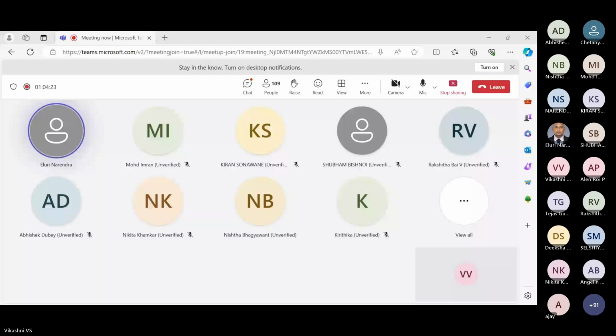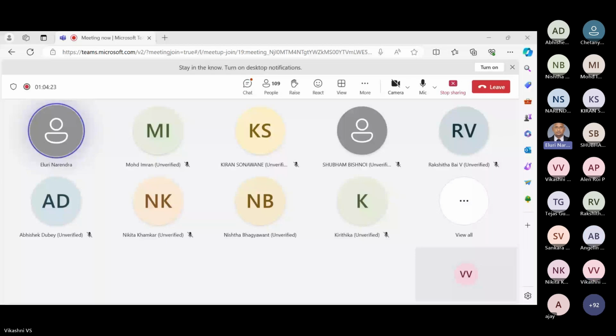Hello. Sir, am I audible? Yes, I got disconnected. Vikashni, just share your screen again. Hello, am I audible, Vikashni? Yes, sir. Again, you unshare it and share it again. While you are sharing, select the option entire screen, don't select a window. Sir, I think you have to permit me to share my screen. It's showing only meeting organizers and presenters can share. Vikashni, I have given you the permission, no?